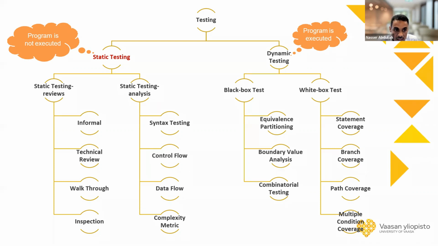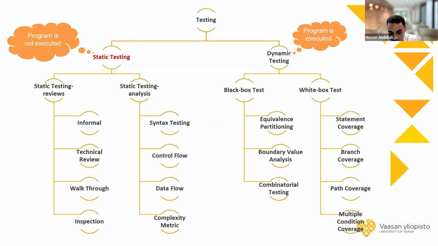So in static testing, the code will not be executed, and sometimes we don't have code at all, because we will not test only the code. We also test other documents, what we call artifacts. So the main difference is that in static testing, we don't need to execute the documents, while in dynamic testing, we have to execute it, and then we compare the output with the input.